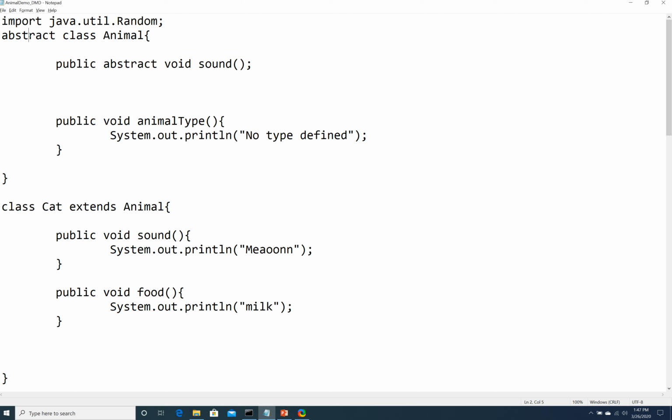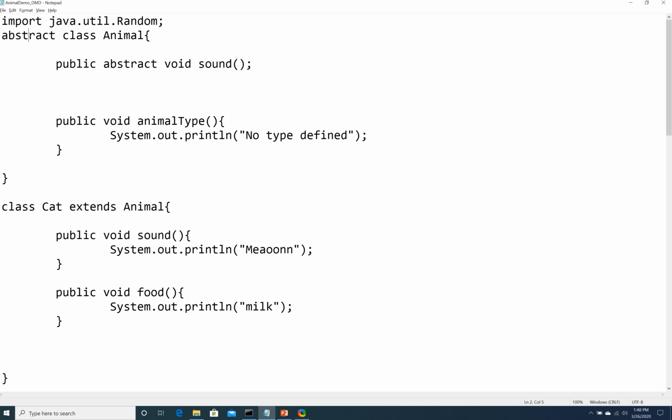Point number 3, if there is an abstract class, its reference can be declared, but its object cannot be created. Right. So we can declare reference of animal, which can store obviously objects of all the classes derived from animal, but animal itself cannot be instantiated because it is an abstract class. And that makes sense. I mean, why would you instantiate animal?